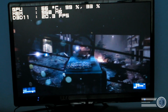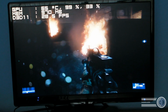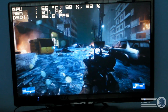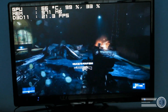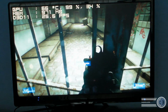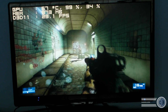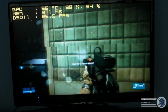See, it's just gone down to about 20 there, so the frames per second is worth watching, but obviously there is a lot of information out there for you to be able to see with the card. One thing I will say though is that even when the frames per second dips, it's not perfect, but it's still playable. Some games when the frames per second gets down this low, it's just unplayable and you can't do anything, but this is still relatively fluid.